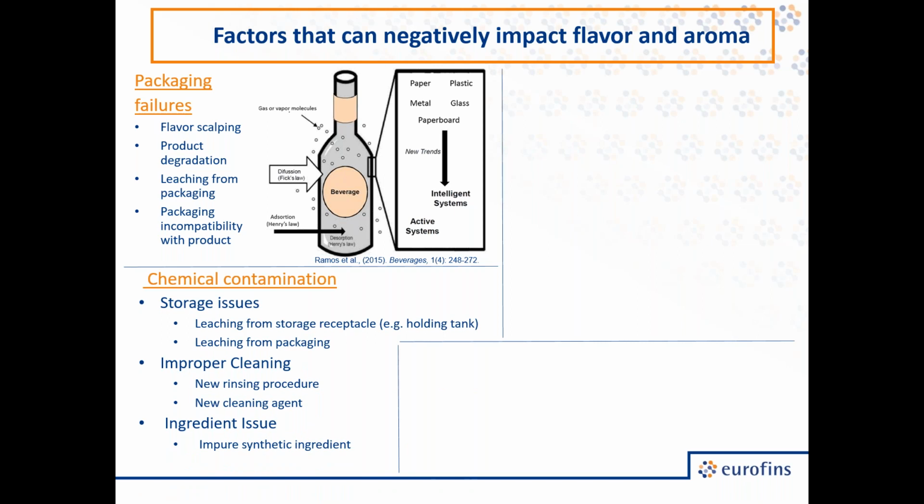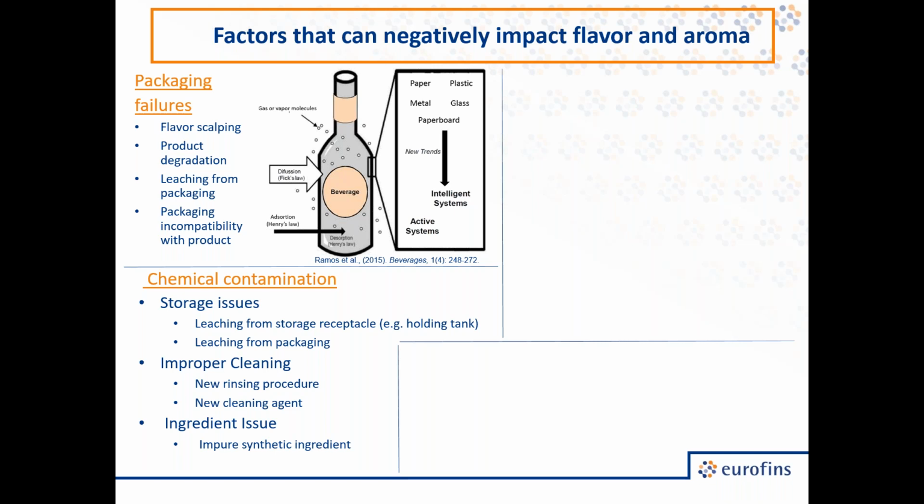So another common source of off flavors and off odors is chemical contamination. As I mentioned before, this can be related to packaging failure, where the packaging has a break or isn't properly sealed, and therefore you're allowing access to the outside environment. As well, chemical contamination can come from storage issues. So for example, if you store large amounts of product in tanks, you can get leaching from these tanks. Maybe there's an incompatible coating on the inside, or they weren't properly cleaned from what they were holding previously.